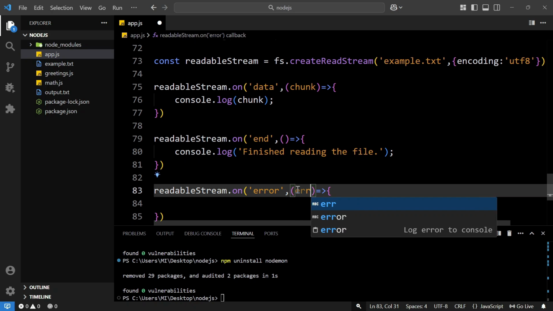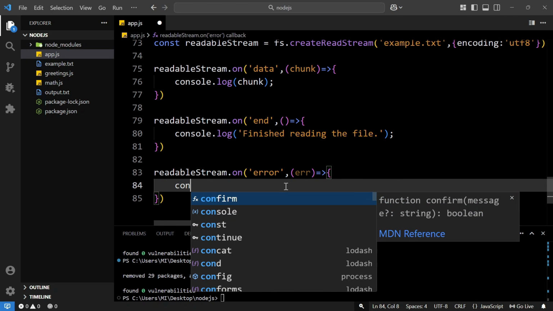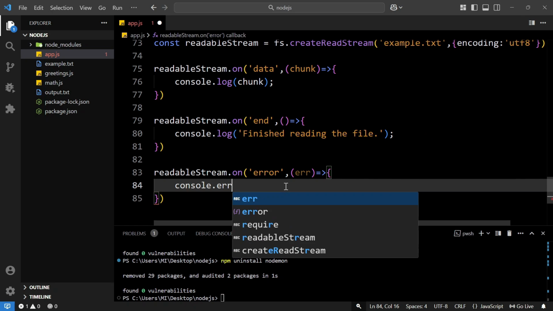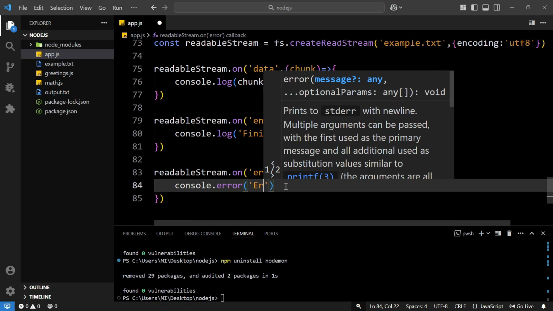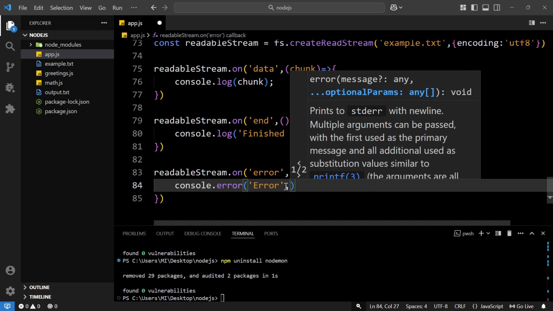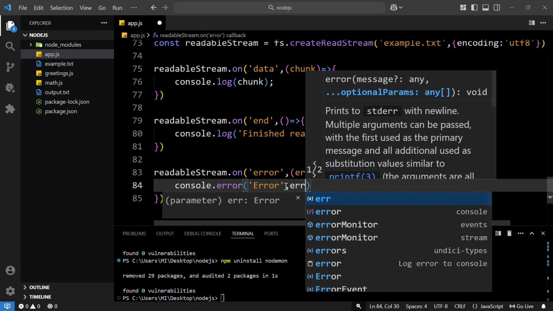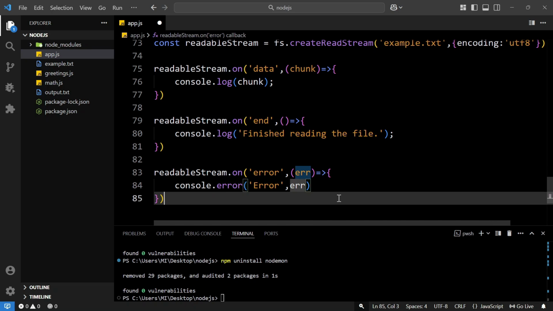So just add error in this parameter. Now in this function we will log the error. So just add console.error and provide the text, that is error, and after that we will add a comma, and here we will add the error that we are getting from the function parameter. So we have added 3 event listeners, that is data, end and error.